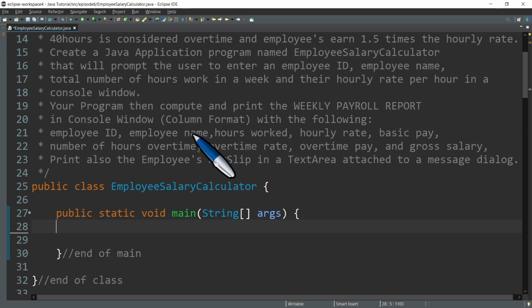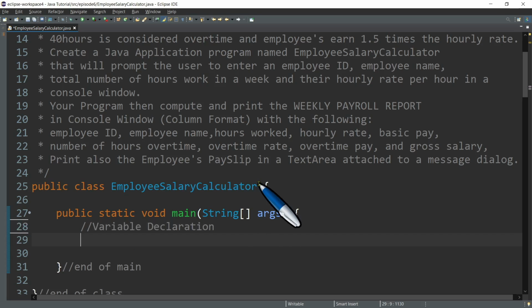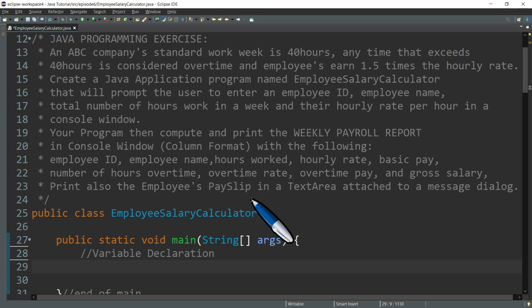Now the first thing that you need to do is, of course, we will be needing a lot of variables, right? So let's have a variable declaration here first. What are the variables needed? First, as you can see, we have a fixed work week, or the standard work week.